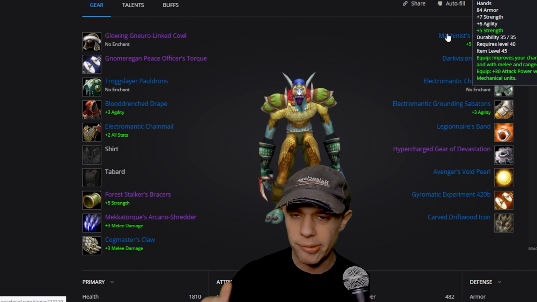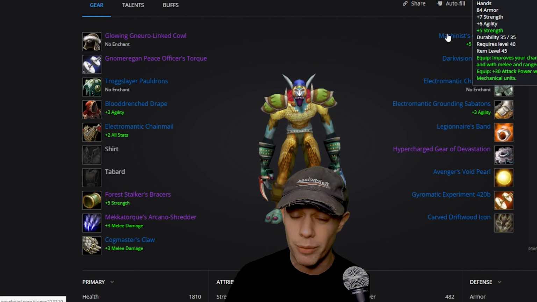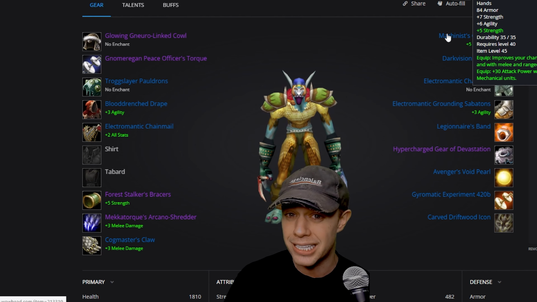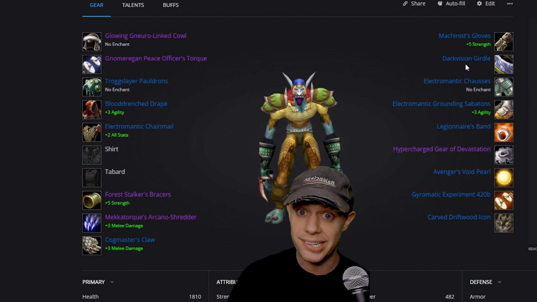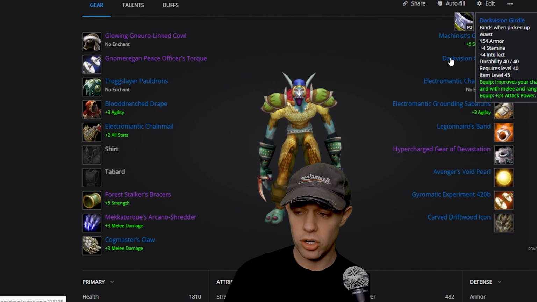Machinist's gloves are an absolute must. Main thing on here is you can see the equip is 30 plus attack power when fighting mechanical units, which we are going to be doing a lot of in Nomagon. I think that just speaks for itself with being best in slot, or BiS, in Phase 2. Dark Vision Girdle then on the waist, improving your chance to hit by 1% and adding 24 attack power. We're getting a lot more hit on our gear at this level as well, which is really useful.